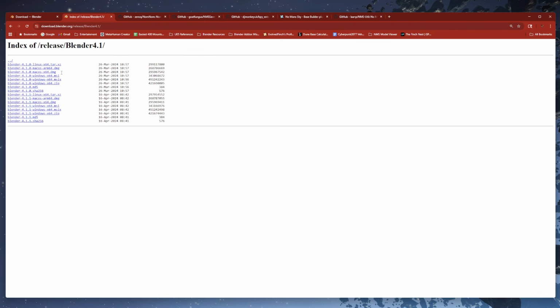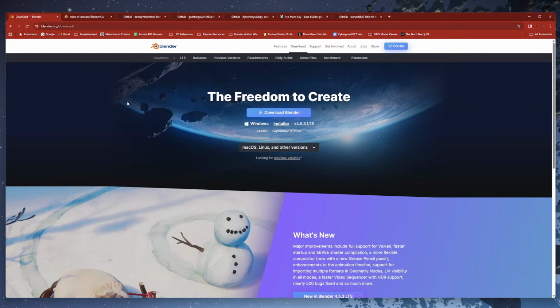And that gets me what I need for my computer. The reason I use 4.1 in particular is just because I find it to be a bit more stable than version 4.5. Okay, but either will work.